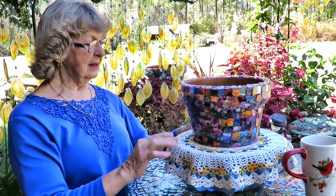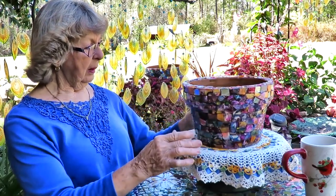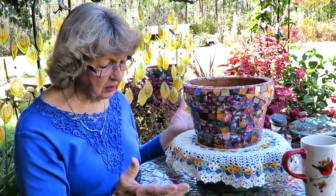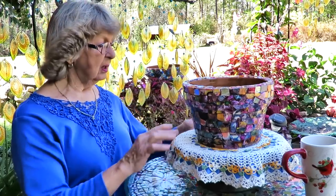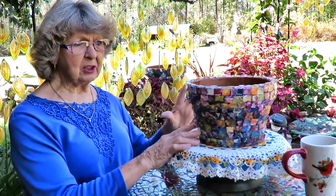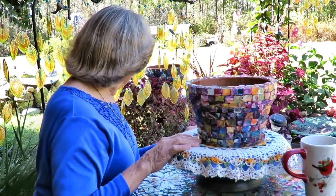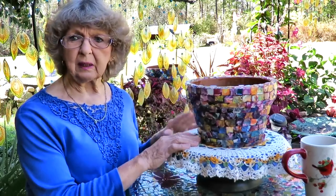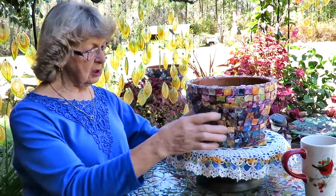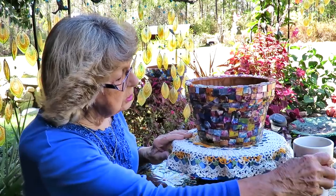Y'all, it was so much fun doing this and showing y'all what I know, which wasn't anything. I was doing this for the first time myself. I had done this other pot, but it was like the color it was gonna be. I didn't paint any of it. This is just, and the colors are awesome, just awesome.